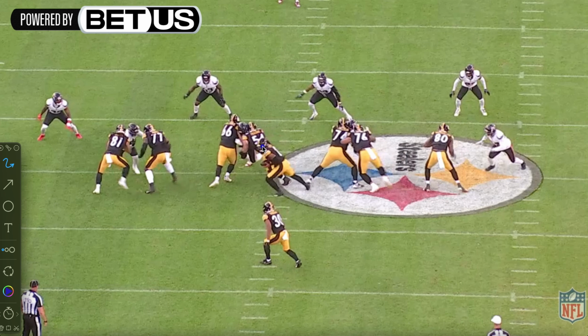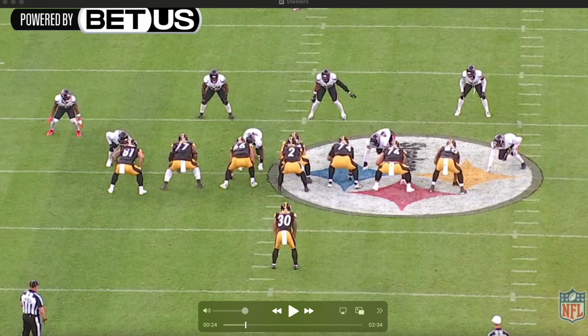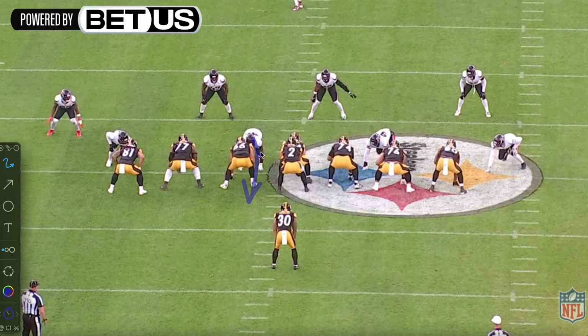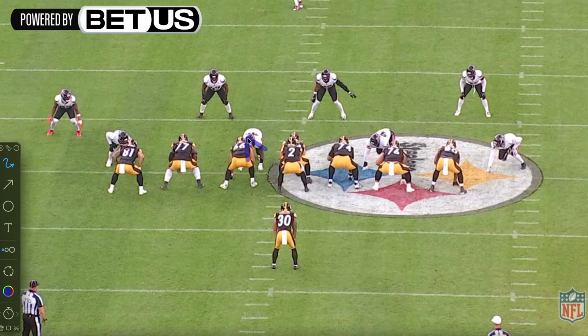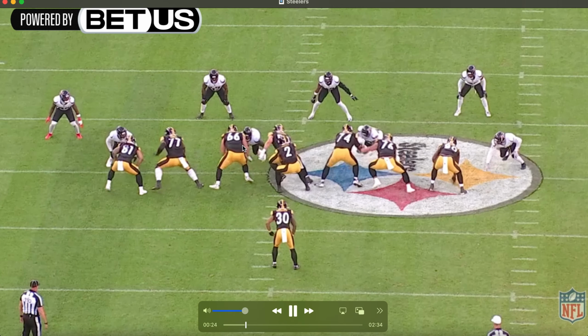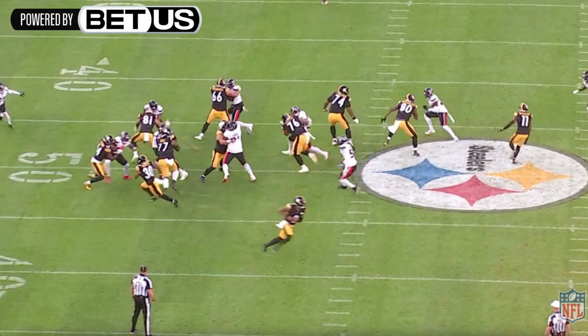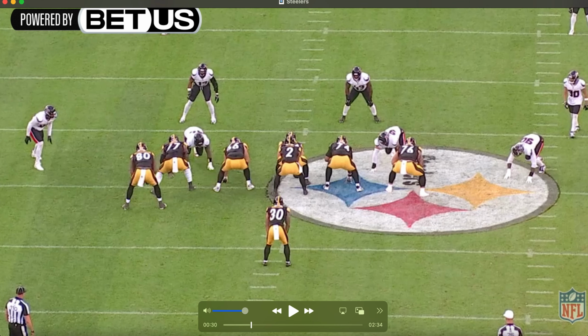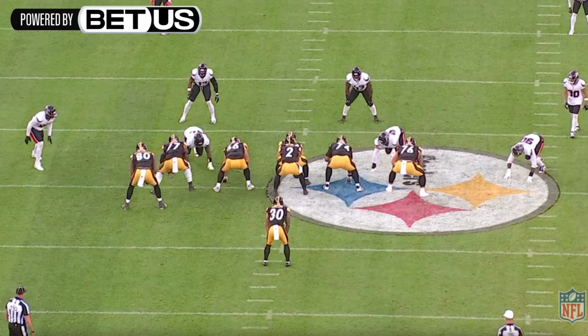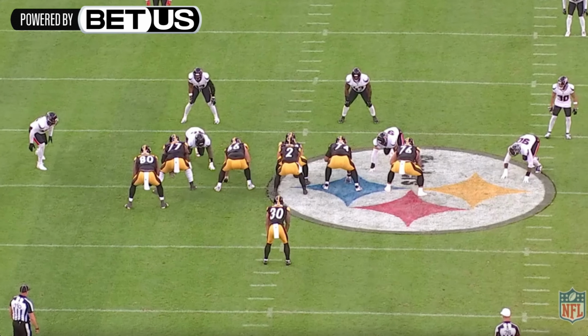So Frasier is from the starting position, so he's going to go over to this 2-eye technique, who's got that kind of inside shade on the guard, and his goal is to overtake from the left guard so that he can peel out into the second level. So he's got to take that wide step and get across to his head across to that outside shoulder. And as you see here, no problem in doing so. Actually turns him completely back, takes him out of the play. That first step quickness is something that a lot of people thought could have got him into the first round conversation.